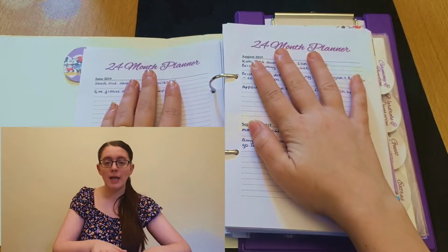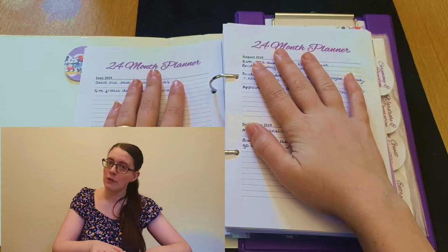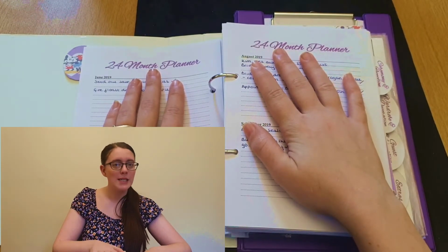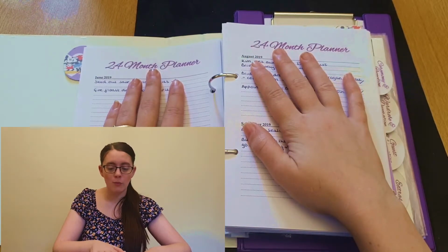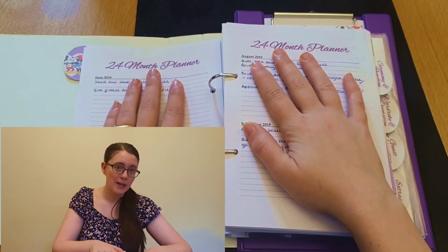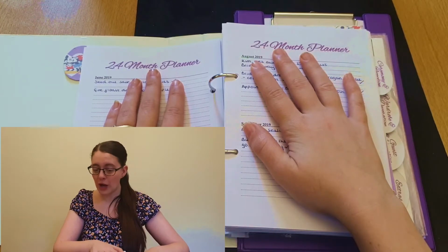Next I have my monthly planner. So this originally started off as a 12-month planner. Then every time we had to postpone the wedding, I reprinted it as an 18-month planner, a 20-month planner, and now it's pretty much ended up being a 24-month planner with a big gap in the middle where I wasn't doing any planning because there was nothing to plan because of COVID and the wedding being so far away.